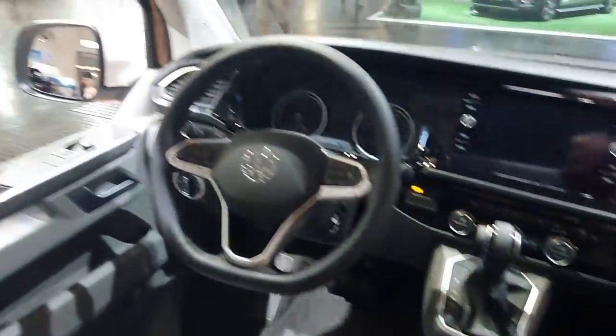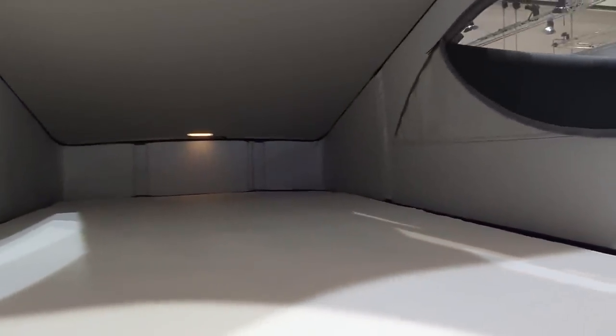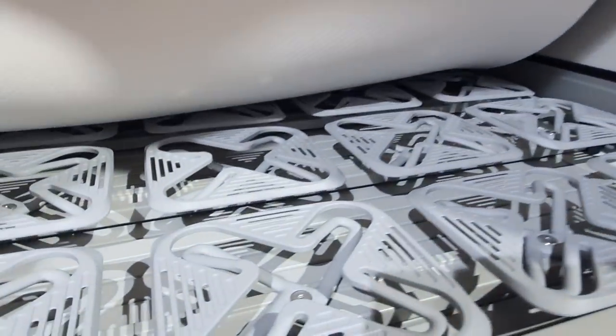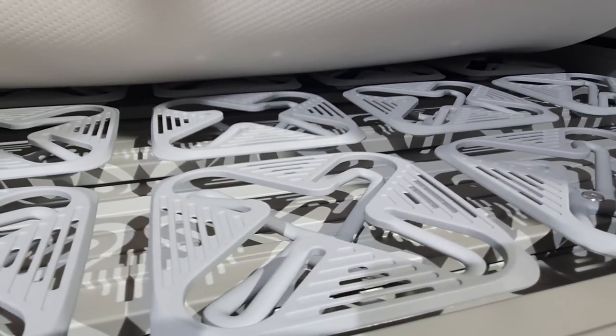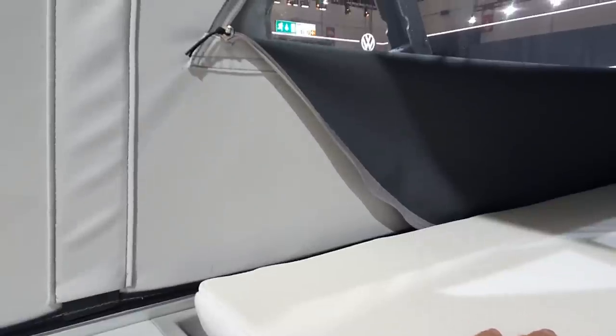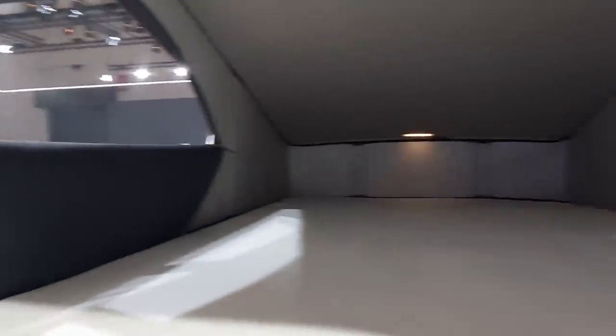Coming to the very front we can look into the bed and roof tent. Easy access into the tent. The mattress isn't particularly thick but it feels hard enough for me. They've got the Frovi system down here — so it is a quality tent in the roof, but it is just a tent, just a bit of cloth, which isn't going to help you much in the cold. You'd probably want another van for that.